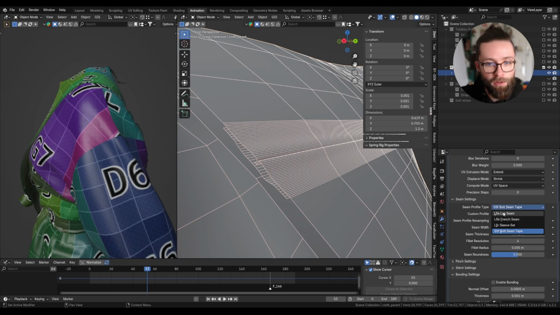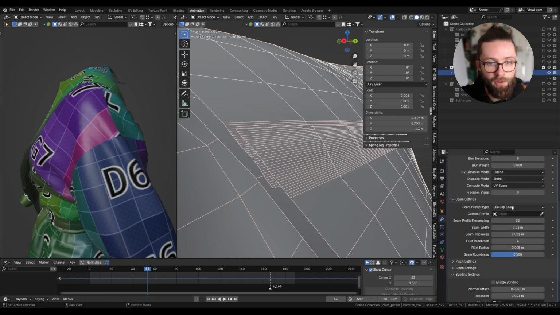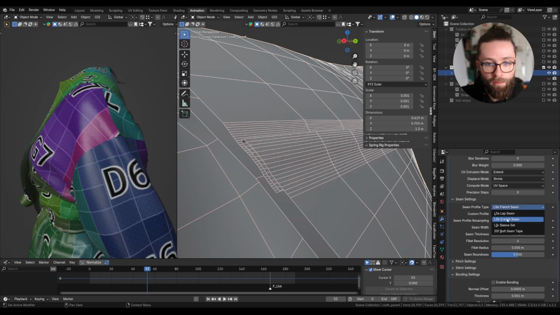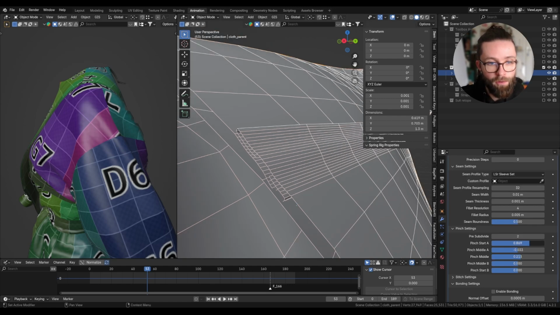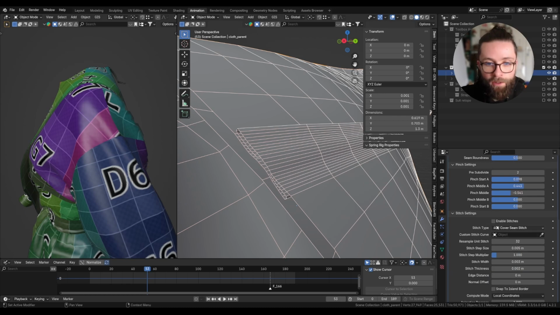Here the seam profile by default is just the two pieces of fabric put together with a piece of taping on it, but as of now I have a few other presets, such as lap seam, French seam and a kind of sleeve set. We can also edit the shape without having to touch the generating curve profile, right inside this modifier.